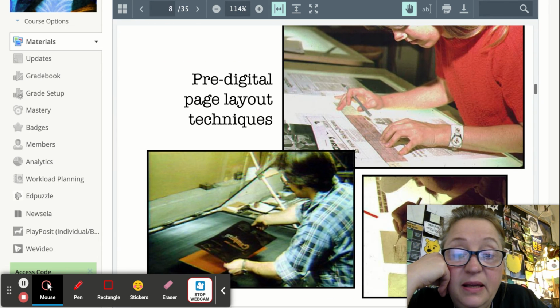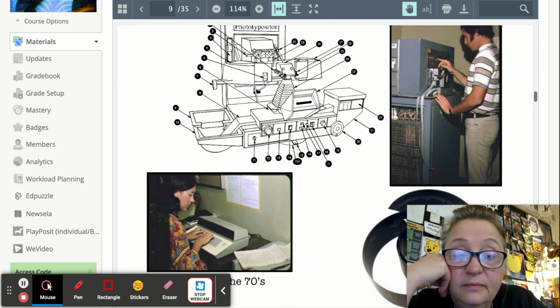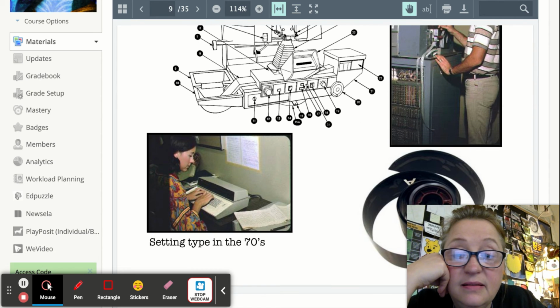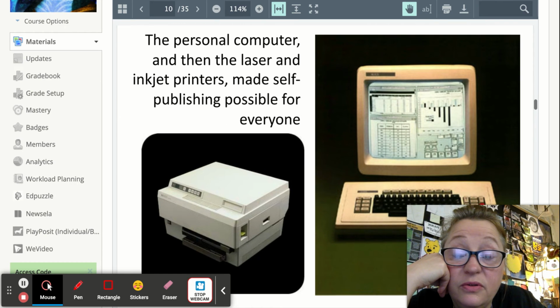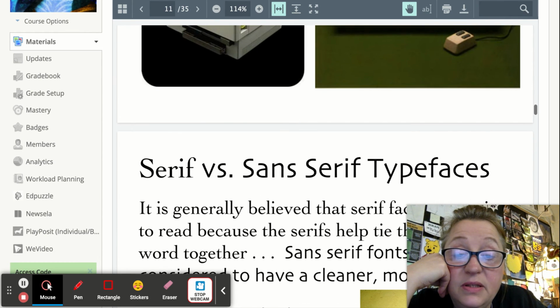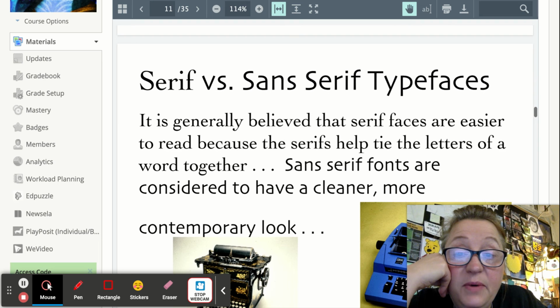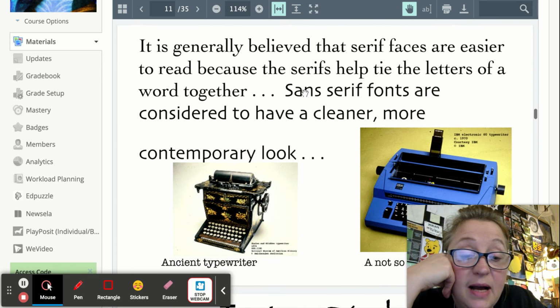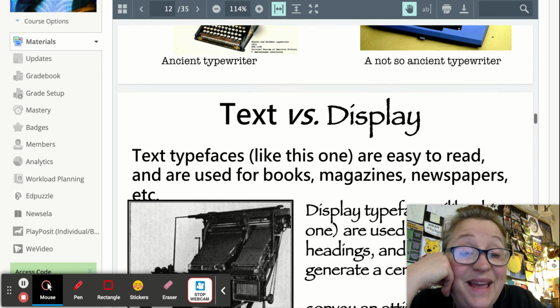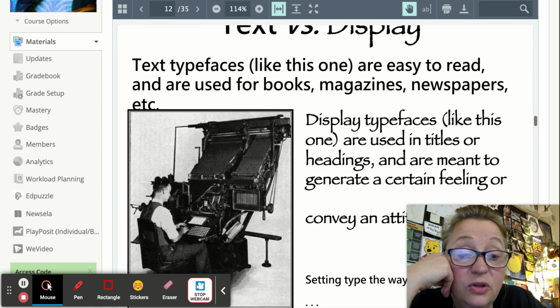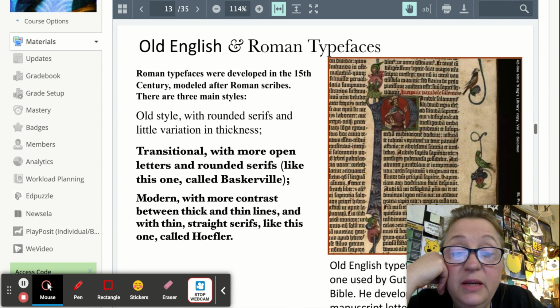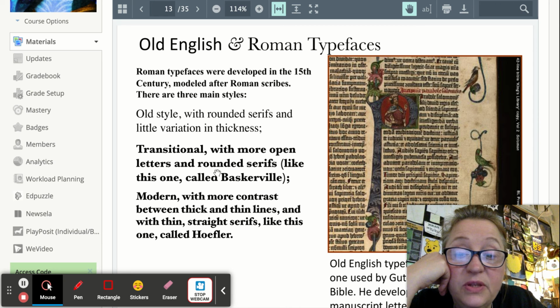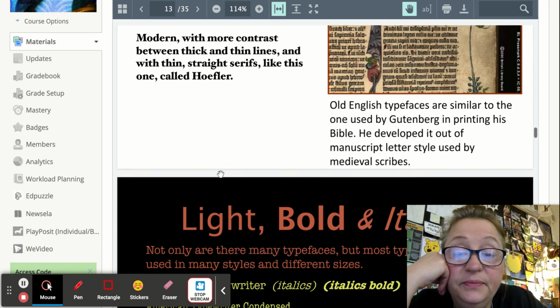So we get to kind of peek again. When I used to do signs and stuff like that, a lot of it I had to do by hand. There were no computers. So a lot of printing. That's back in the day when I was actually learning more about fonts and doing things by hand, meaning also calligraphy and things like that. So we're learning about different typefaces and what ones are easier to read.